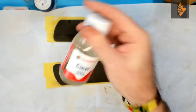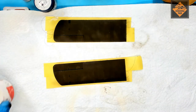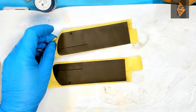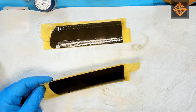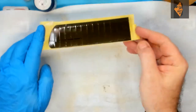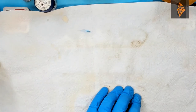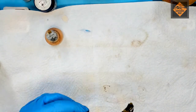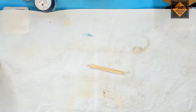Now onto some glossing using Humbrol gloss. Here I'm doing the upper wing surfaces ready for the decals and weathering. That's those done. And as I was glossing, I thought I would do some other bits and pieces: the jockey, the prop, rudder, and the cowlings. Then once I'd done those, I mixed up the paint for the bombs, a bit of a mustard yellow, then slapped it on there as a rough base.